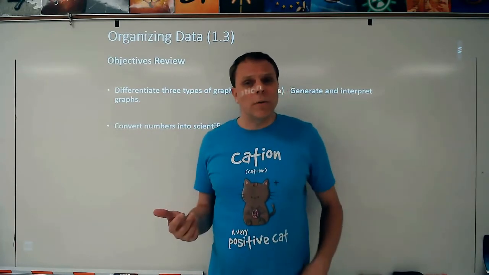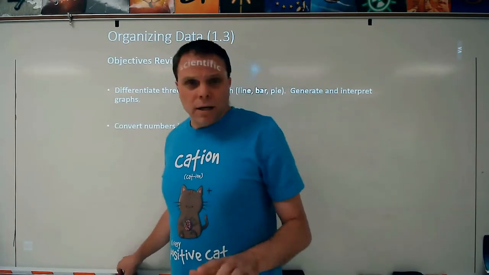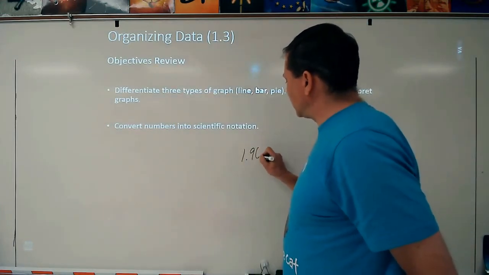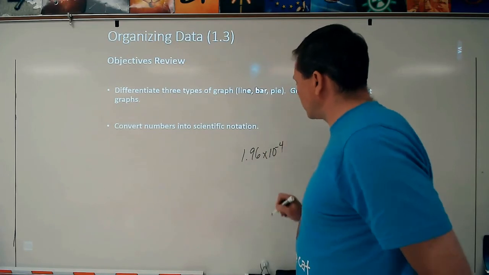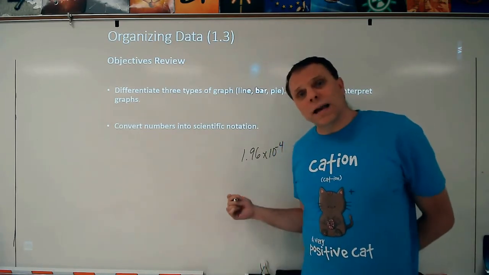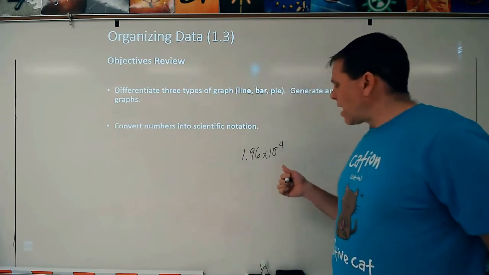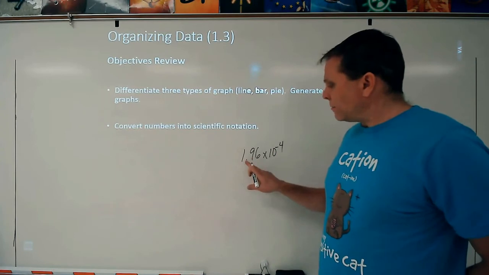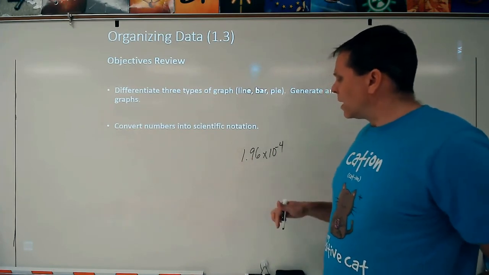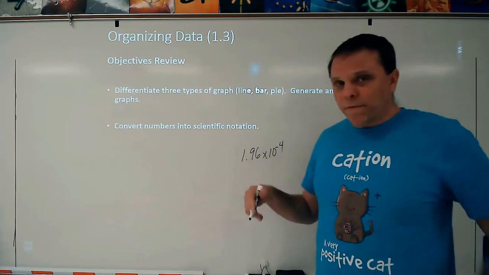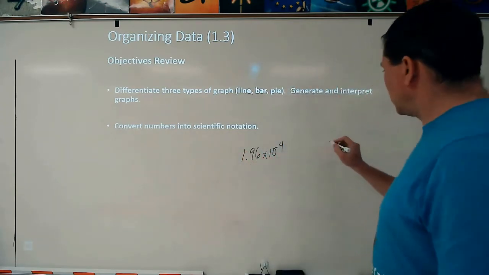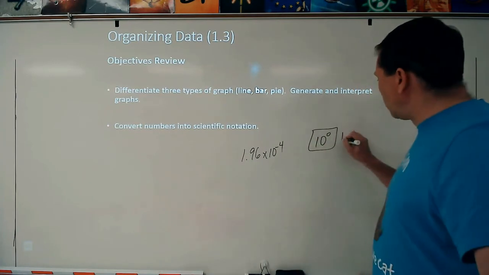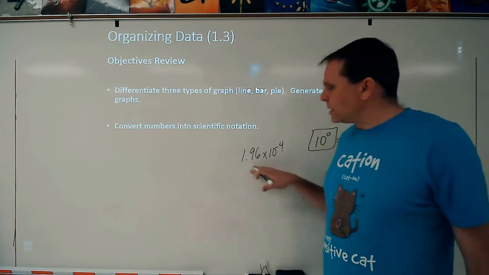You can also do it the other way around too, right? So just a little bit of a thought, if I had 1.96 times 10 to the negative 4th, now I should be able to convert that into a regular number, right? And so I have to do exactly what I did before, but in the other direction. When I come to the final answer, I have to get to that 10 to the 0, right? When I'm converting it into a regular number, that's 1. 10 to the 0 is 1.